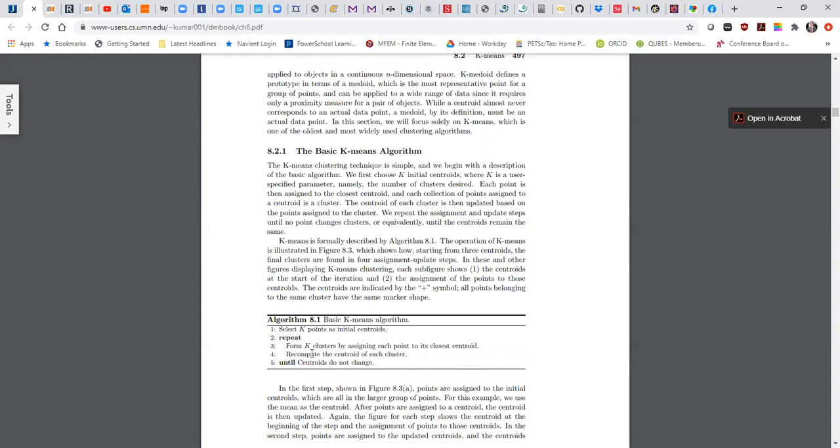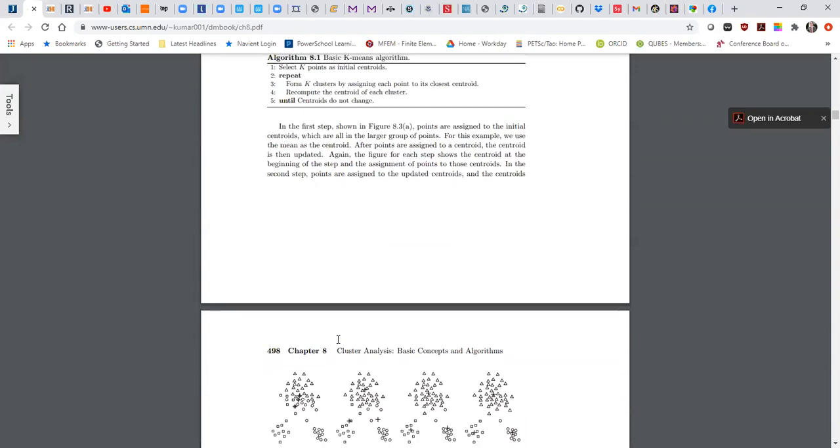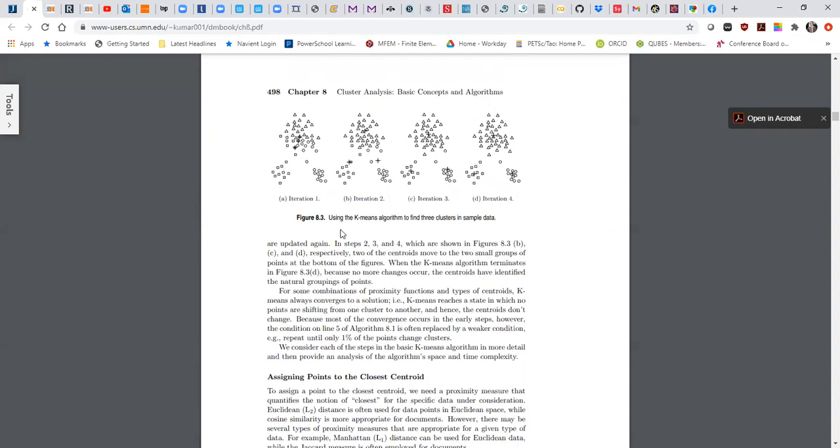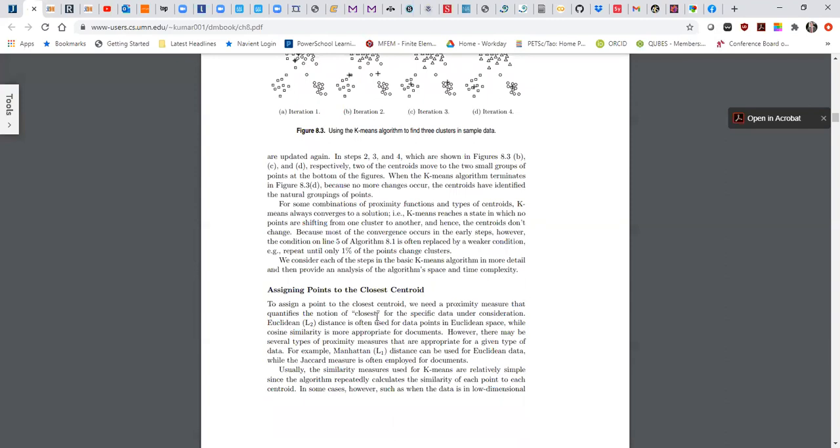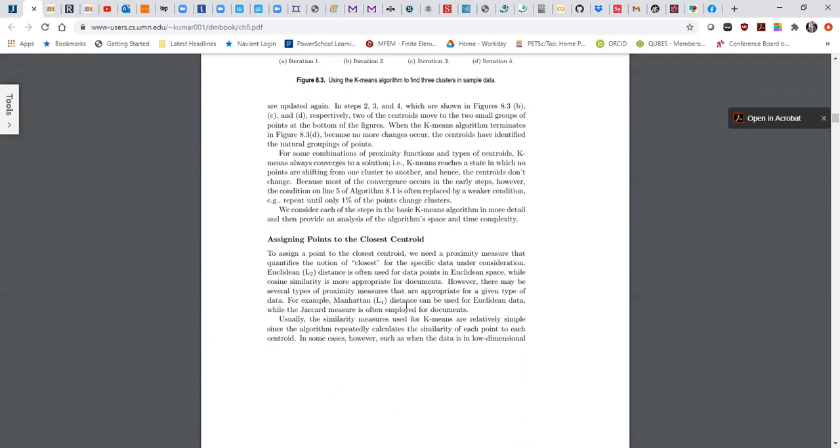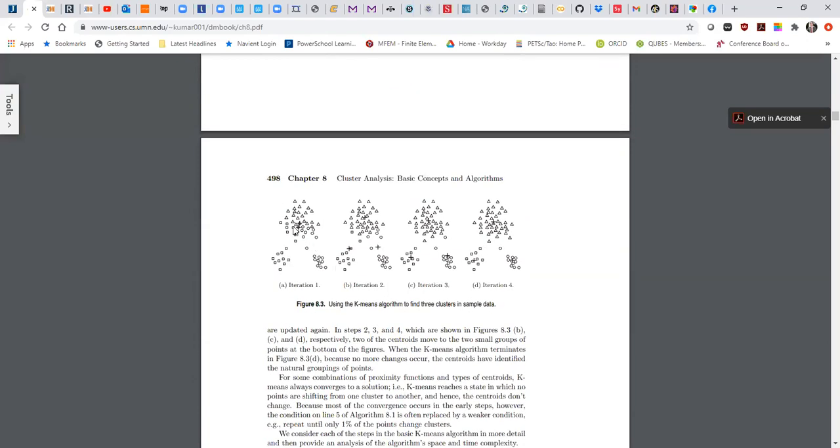And this is the algorithm for k-means. Okay? So assign points to the closest centroid. Right? So for example, this closest centroid here, all of the points that are close to here, we will cluster to this.